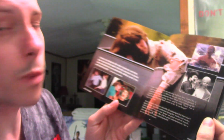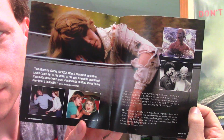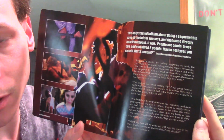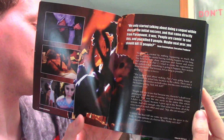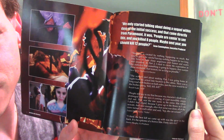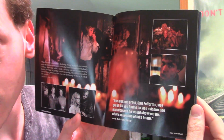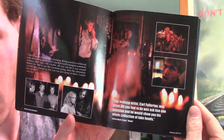We're going to go through page by page, show it off for y'all. It's really cool. I haven't broken this out in a long time because I pretty much upgraded to the complete series box set that I have here. I know there's a glare. The damn windows have to get in the way of everything. I'm sorry if that's annoying, y'all.